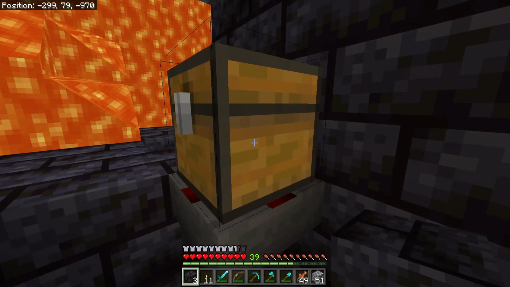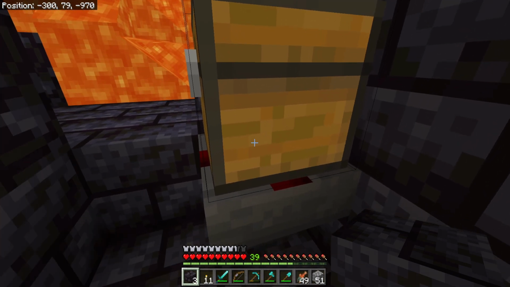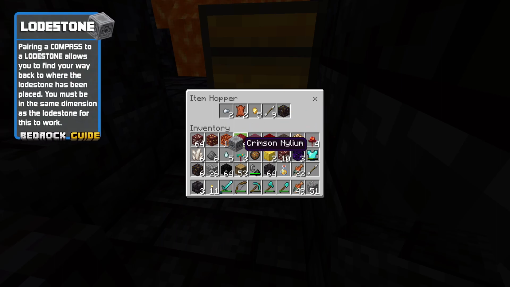And furthermore, even if you open up a trap chest or an ender chest or a shulker box, any kind of storage like that, they're gonna get angry and they're gonna come after you. Hoppers, however, are safe. So, ooh, we got a lodestone. We are taking this with us.